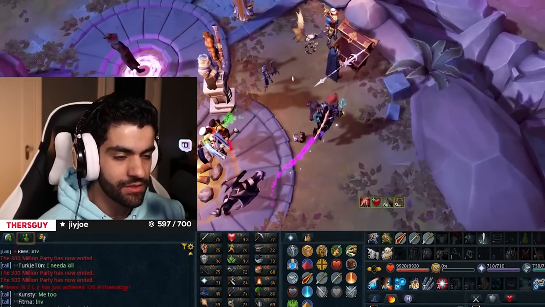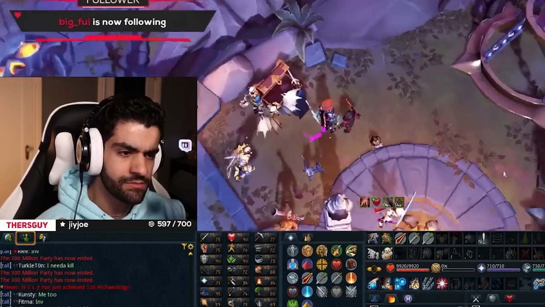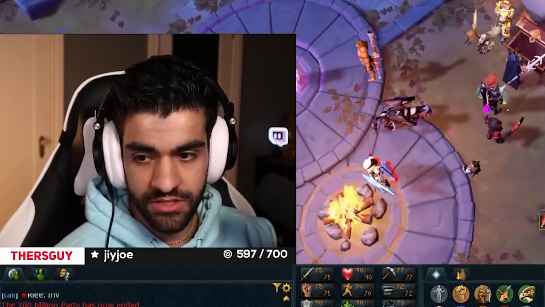We're gonna have to do some testing with lower level setups, but invention, 74 arc, done. We're just straight up gaming.